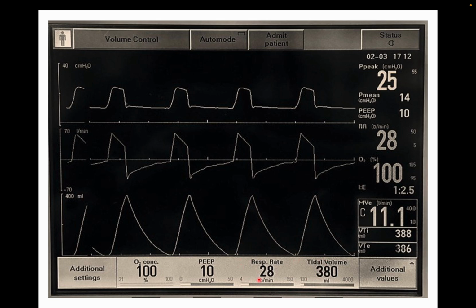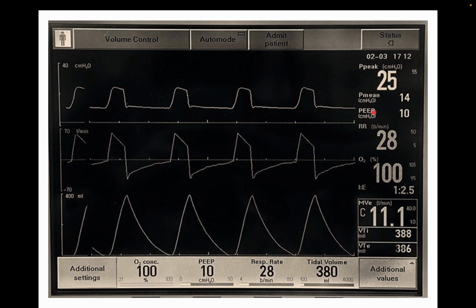Both the respiratory rate and tidal volume will help us in washing out CO2 from the body, especially in COPD patients where CO2 retention is there. If you increase the respiratory rate, it will cause more CO2 washout. And if you increase the tidal volume, more CO2 washout will also occur. So FiO2 and PEEP increase the oxygenation capacity, and an increase in respiratory rate and tidal volume will help in CO2 washout. So what are the other parameters?